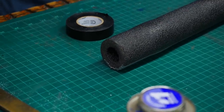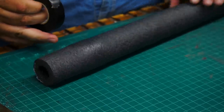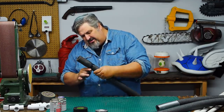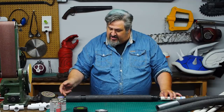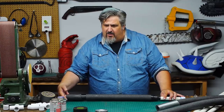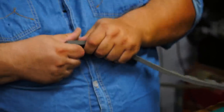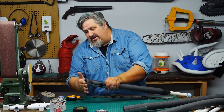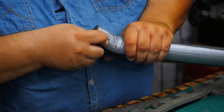We're going to put a thrusting tip on this one so you can stab them as well as smack them. First we find where the tip ends and do a similar thing — just a little bit of a stretch and about two thicknesses of tape. Trying not to compact it too much because we still want that to be squishy on the striking surface. If we don't do that, the foam will push all the way down when you thrust and the hard PVC end can come popping through — and that's uncomfortable. We're going to use some scrap foam and just rip off pieces to fill up the tip so it doesn't flop around or bend to the side, because if it bends to the side, you hit the edge of the PVC.